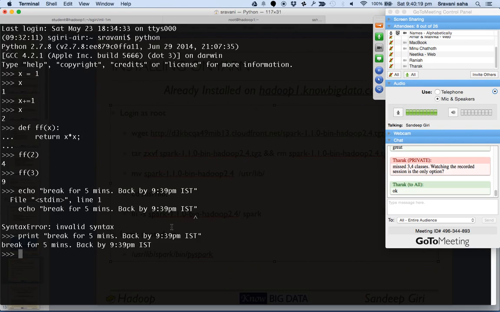Alright, so we were talking about the Python command prompt. Python command prompt is very simple. When you have to write a program in Python, you can basically start doing it, and once you have tested everything, you can copy paste your commands into a file that becomes your Python script. You can write for loops, whatever you want. The more important part here is the way we write a function.